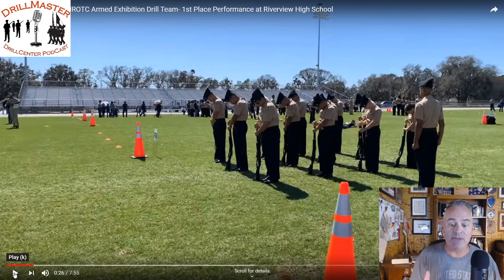parade rest, or even the ceremonial version of parade rest, ceremonial at ease, stand at ease. Stand at ease is more for colors, but still, it doesn't matter. This is exhibition drill, so you use stand at ease or ceremonial at ease. And I would suggest ceremonial at ease because it's a little more flashy. There's a little bit more movement to that. See, colors, we don't want to look flashy. We want to be very professional, very conservative there. That's why there's a difference. But here, what you could have done was march the team up and given ceremonial at ease, and then called them to attention.